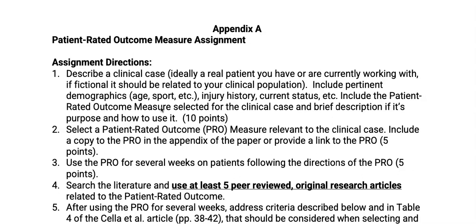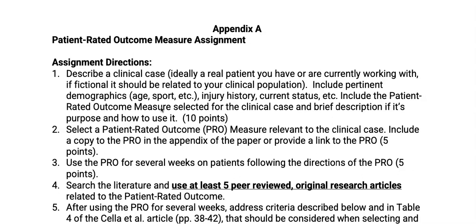So you have to think about your patient population that you're working with right now. Is there somebody going through extended rehab, just had surgery, that you can use a patient-rated outcome measure for?